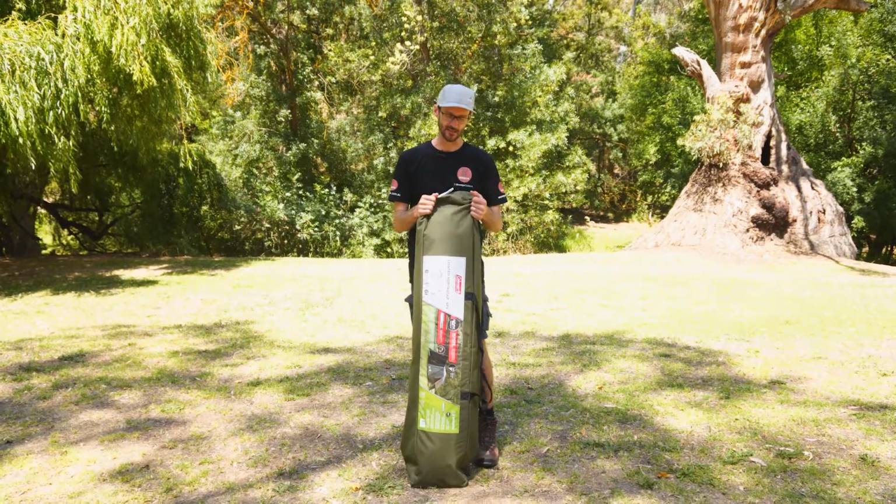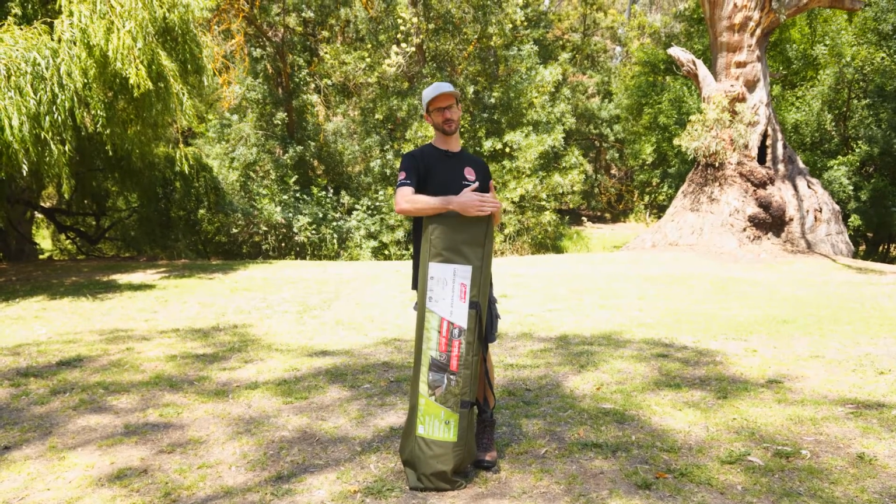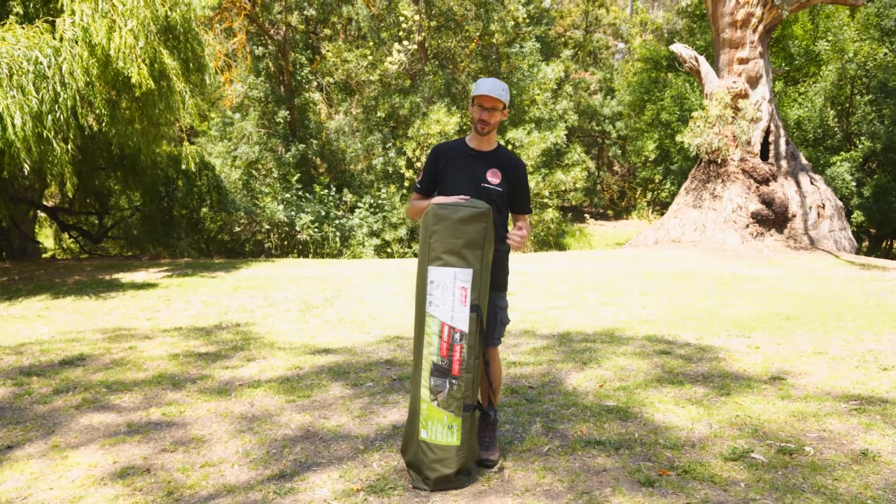This is how it comes when you get the tent. It weighs about 20 kilos, about 135 centimeters in length and about 25 centimeters by 25 centimeters in height and depth. I'll start by showing you what comes in the bag.